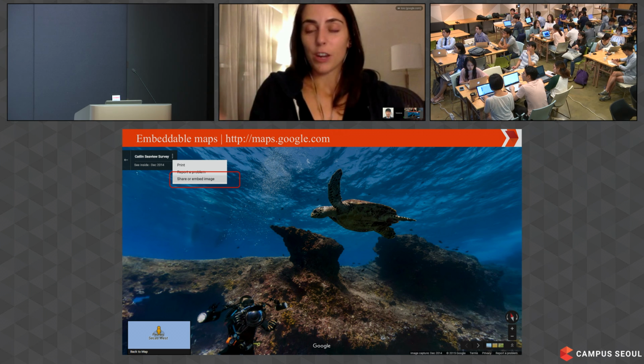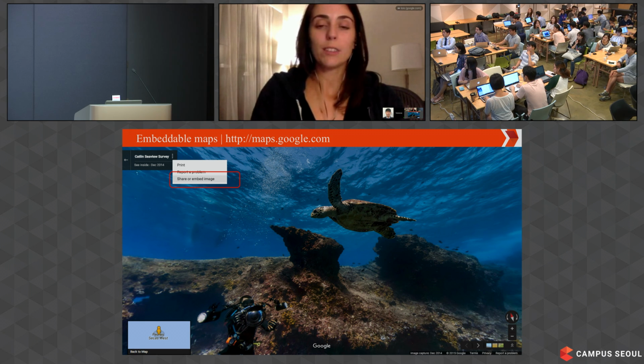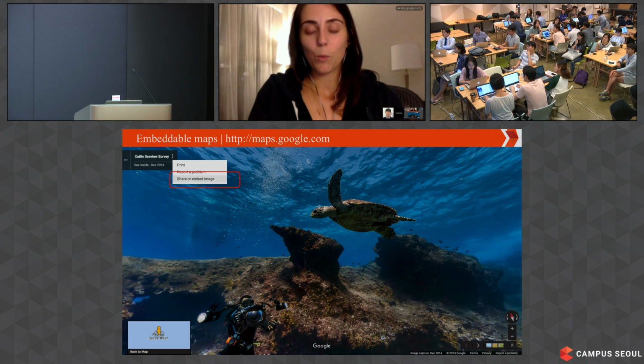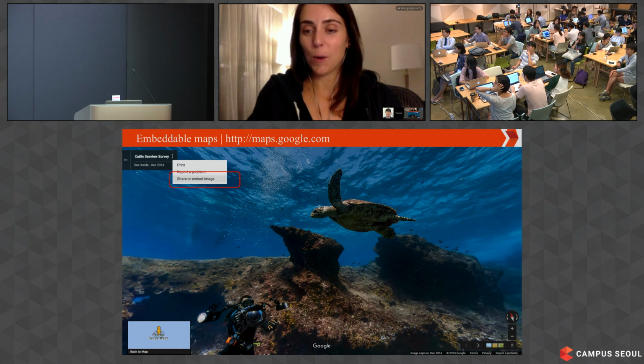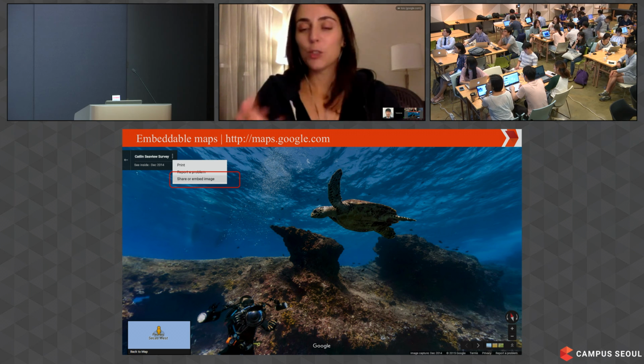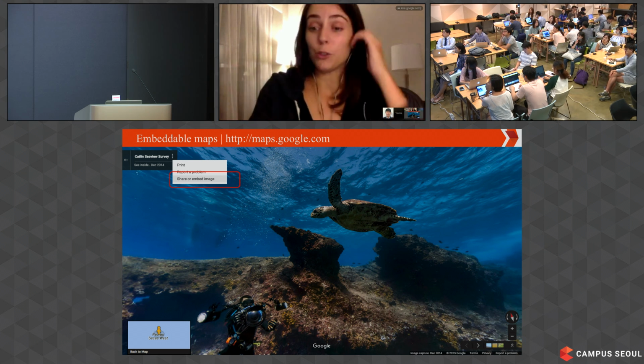So this is our project to collect images around the world using various cameras. And you can also embed the interactive versions of these panoramas for free onto your websites when it works for your stories. So here you can see we have some underwater imagery, which we have developed a special camera that we take to various underwater ecosystems and capture interesting images of wildlife. Just really fascinating kinds of stuff, but all available again for you to use.